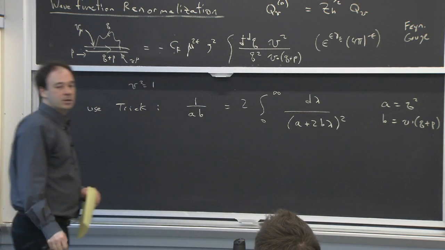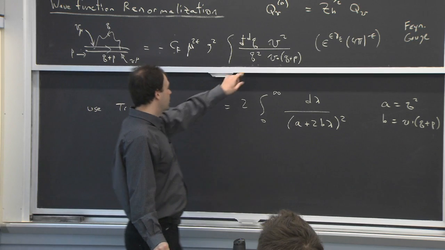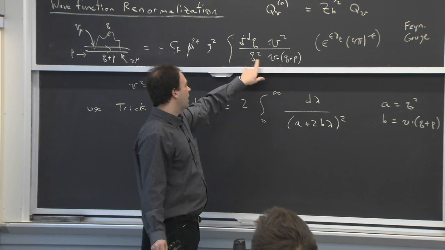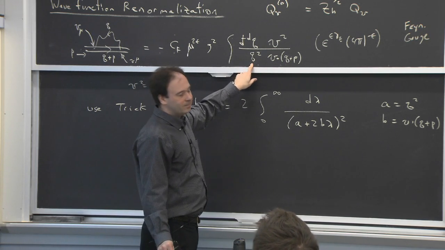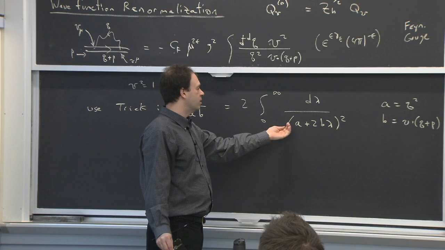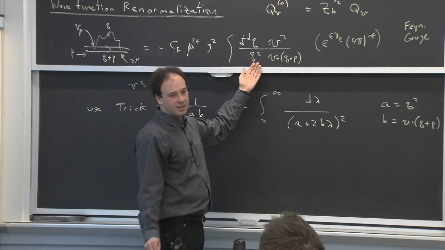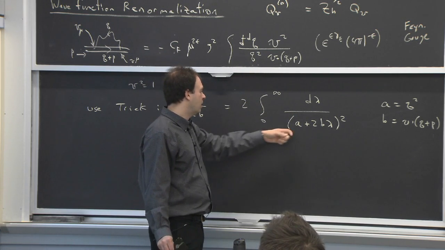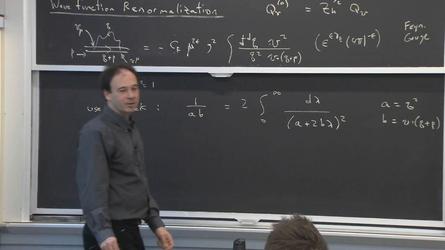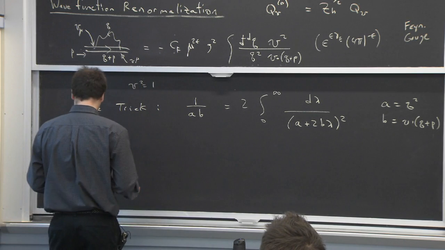And the reason that you want to use this trick rather than the usual one is that if you use the usual one, you'd get an x multiplying this and a 1 minus x multiplying that. But then you would have an x multiplying the q squared. So when you want to complete the square, you'd like the q squared just to be bare by itself with no Feynman parameter multiplying it. And this trick does that because A has no Feynman parameter multiplying it, or Georgi parameter in this case.